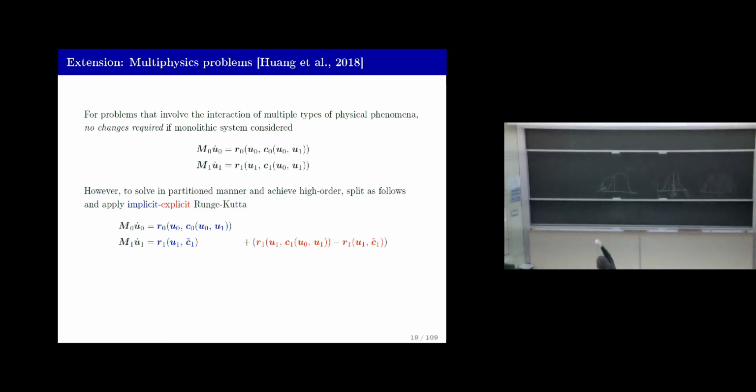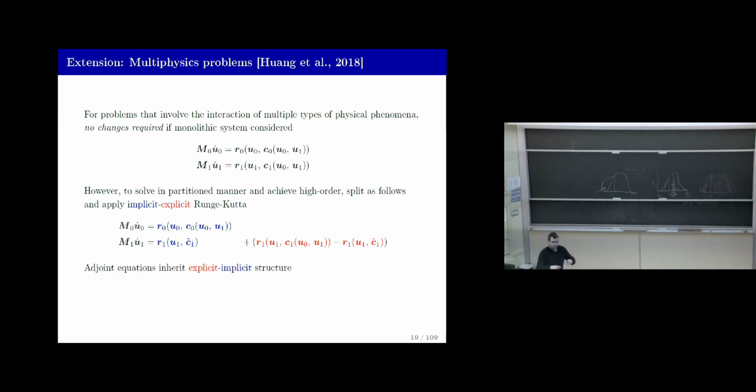And what's really cool is that if you look at the stuff in blue, I can solve the second blue system. It only depends on U1. I can solve it without having to even look at the U0 system. Once I have that solution, I plug it into this first system, and then I can solve that for U0. So you can do the implicit solves without having to communicate a lot between codes, and then you do this explicit correction step. And since this inherits exactly all the stability properties from IMEX schemes, we get exactly the high order and the stability that you would get from IMEX schemes.